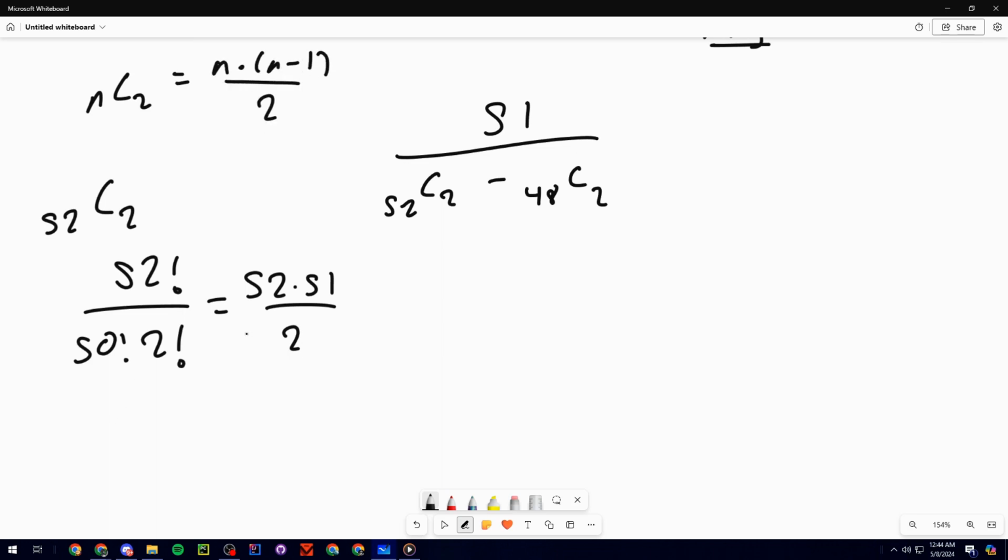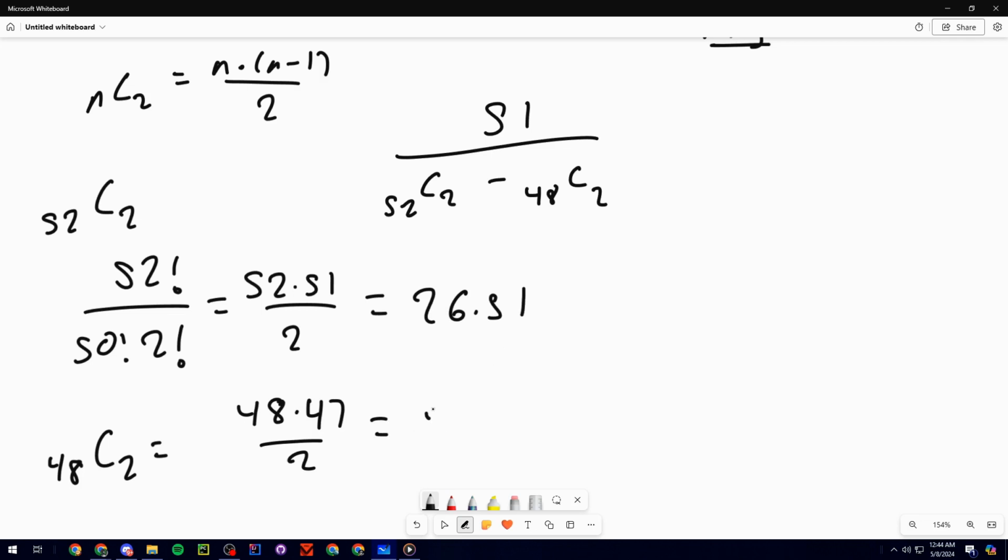So using that same trick, we have 48 choose 2 as 48 times 47 over 2. So what is this? That's just going to be 26 times 51. That's going to be equal to 24 times 47. Now, if you were brave enough to do the multiplication out and subtract it, and then try to get the final answer, you would be brave. I don't want to take a risk, right? That's pretty risky to do.